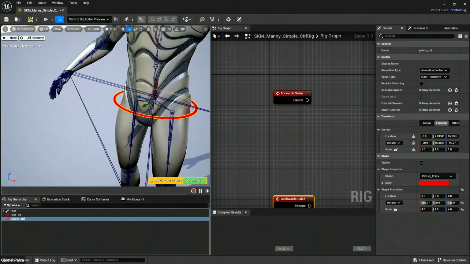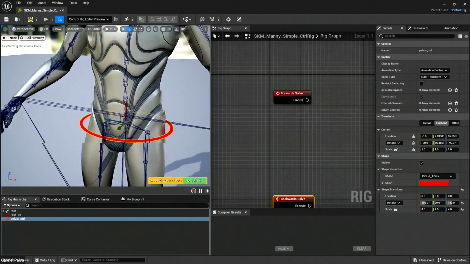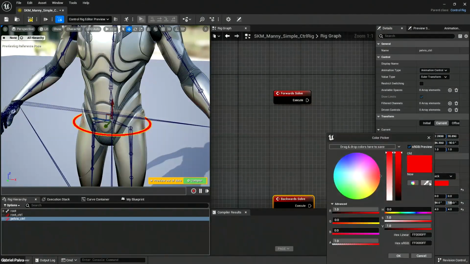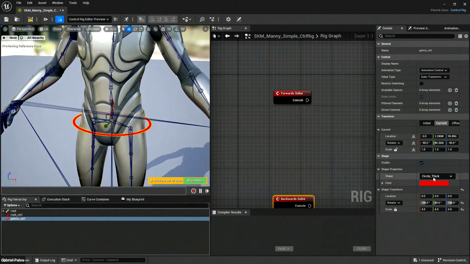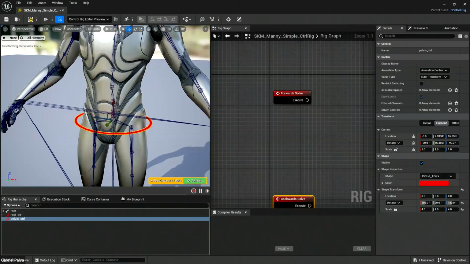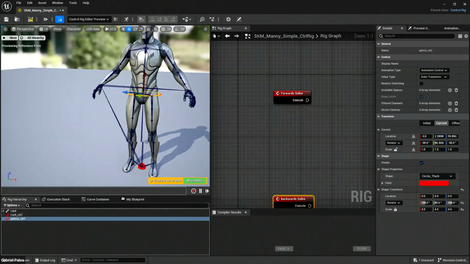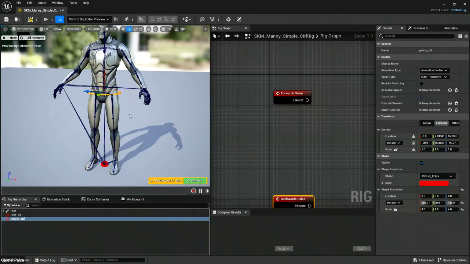really, really clear, right? So you can also go nuts and create different controls, make them all beautiful. Let's choose the diamond thick and stuff like that, right? But that I'm going to leave to you, the artist. I'm going to keep with this circle thick, and I'm going to be happy with it. All right. That's good. Now that means that I have two controls, which is good.